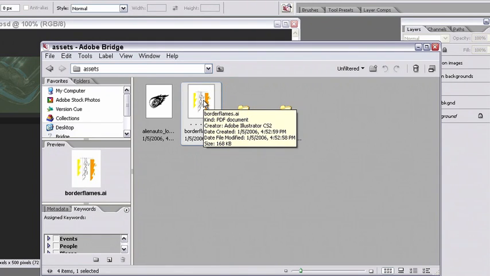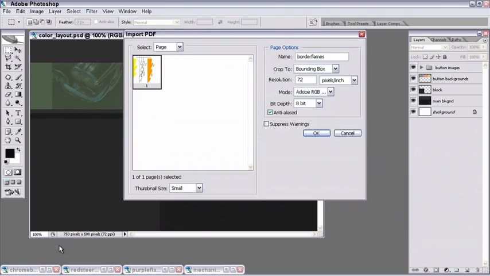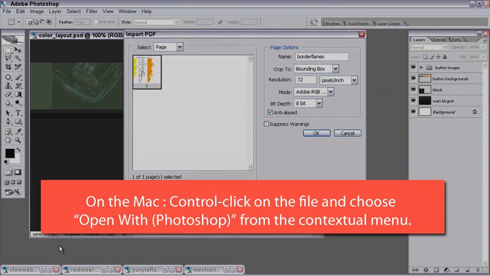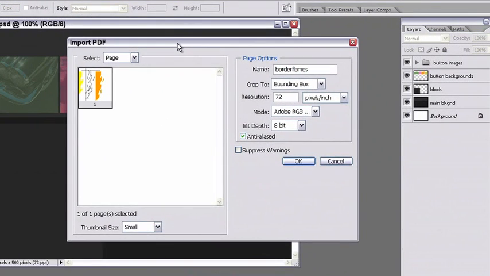into Photoshop. I'll do that by dragging it out of Bridge and just dropping it onto any area in the background of the Photoshop application. Now you can see it's going to import this one, but I can see by the page options over here on the side that it's going to rasterize this vector file. Now as it turns out, we're going to be wanting to do some bitmap type effects on this flame as it comes in, so I really do want to convert it into a bitmap.